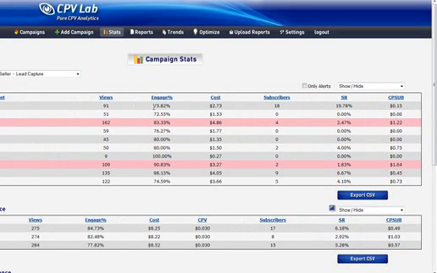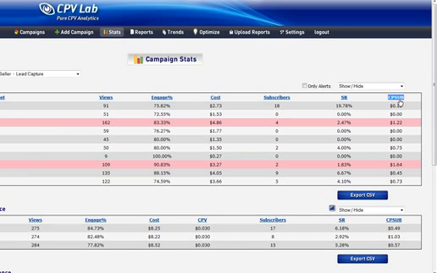And this is where I had mentioned why we're actually tracking. You can actually track email follow-ups as well. So in this campaign, you're going to see the stats change somewhat. We still have the views per target and the engage percentage, cost. Now here it's going to show you the number of subscribers. And this is in real time. It's also going to show you the subscriber rate and your cost per subscriber per target.